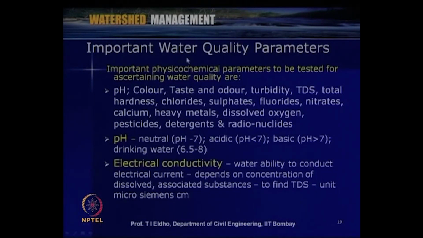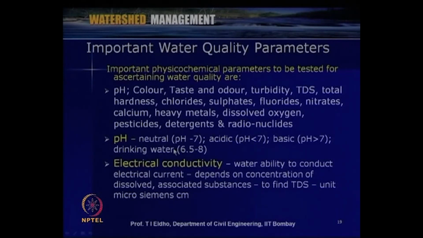These are some of the important physical chemical parameters which we have to test and see how much is there for the particular sample. So that we can specify whether the particular source of water is suitable for drinking, or for irrigation purpose, or for industrial purpose. So, let us look into some of these important parameters, what those parameters are, and what is the range of these parameters. pH is one of the important parameters which shows whether the water is acidic or basic.